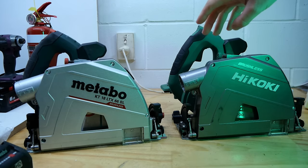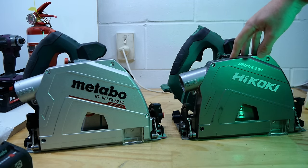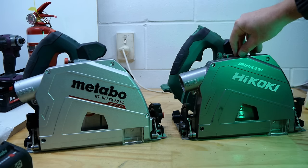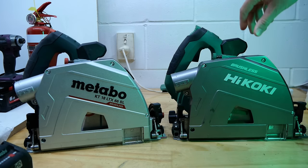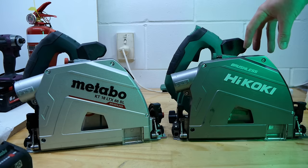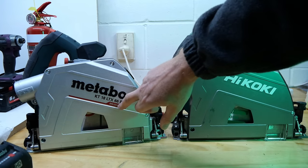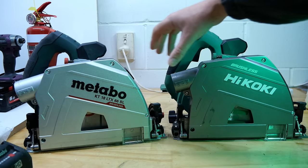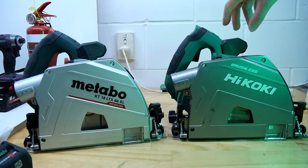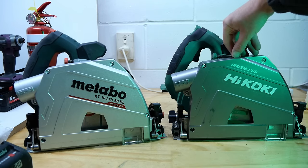Now, the max depth of cut of these tools is 66 millimeters, but that is without the track. It's a bit annoying that they say the number without the track, because these are track saws after all, and most of the time people are going to be using them on tracks because they're not that good to use, to be honest, if they're not on a track. If you're using a saw not on a track all the time, get a circular saw. Circular saws are much better to use if you're not using a track. So even though it's 66, it's really only about 61 on the track. And these have differing numbers in manuals, I've noticed. This says 43 on a 45 degree, and this says 45. Whichever one it is, that's not on the track.